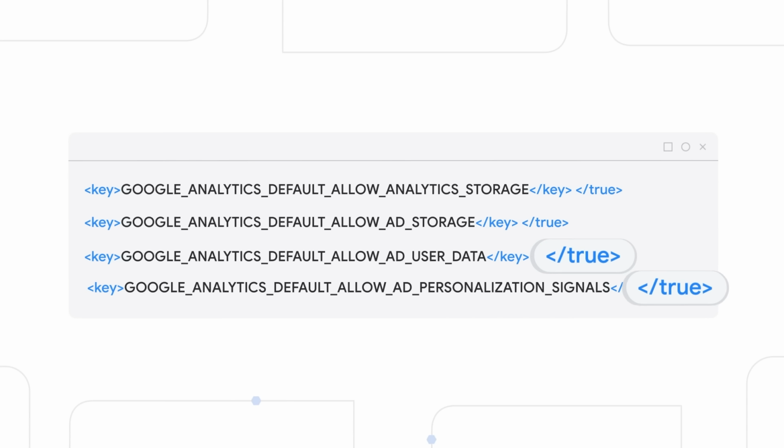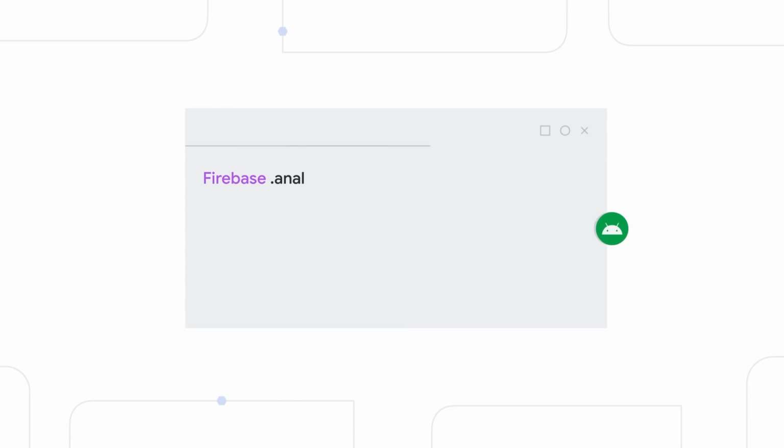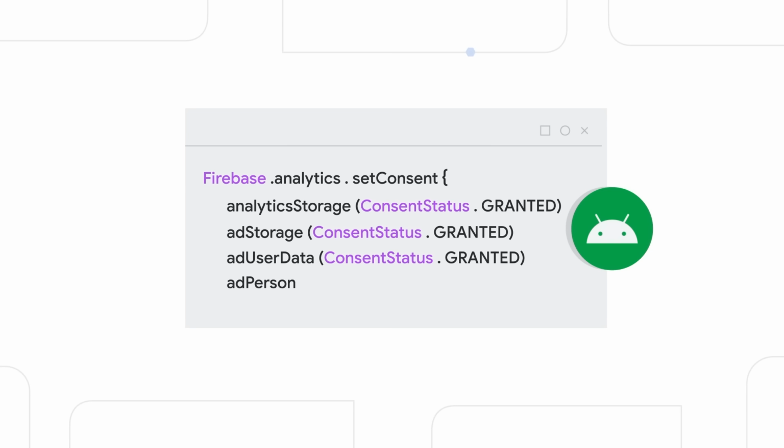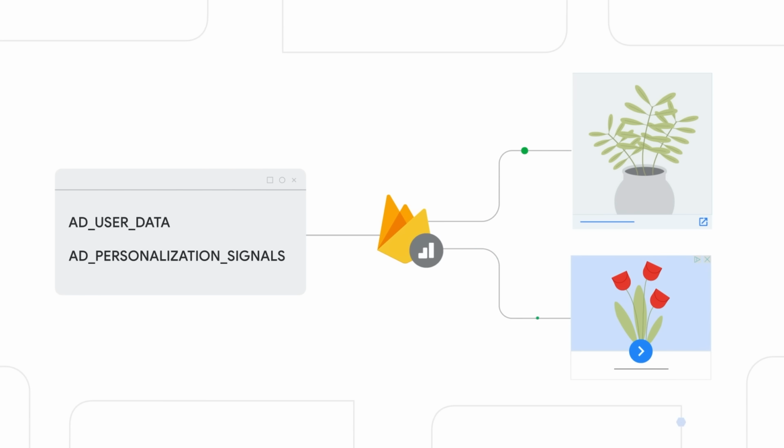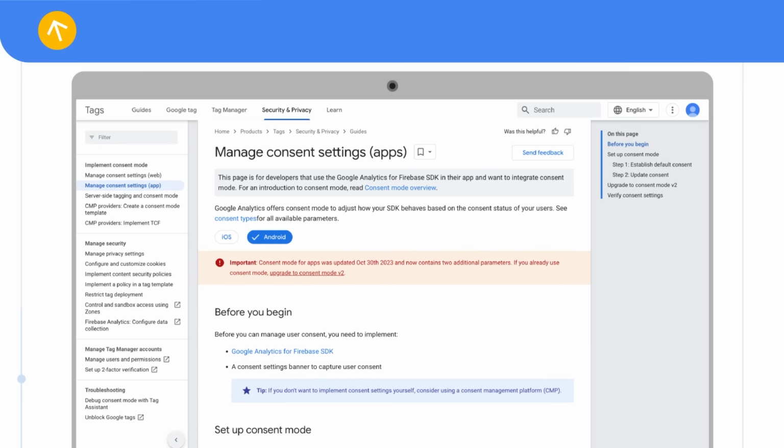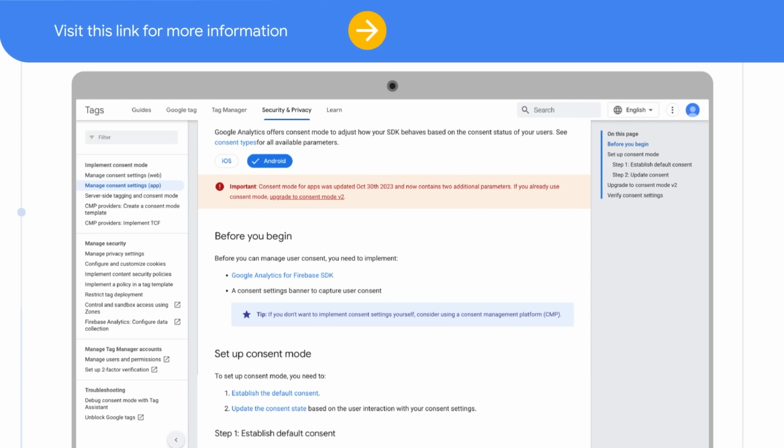By default, no consent mode values are set. You will need to set a default consent state for your app. It is also important to configure default consent settings to be region-specific, rather than global. Afterwards, to update consent values after an app is launched, call the Consent API. This is how it would look, for example, on Android. Once you implement these two changes, the Google Analytics for Firebase SDK can capture consent to personalized advertising based on the user's choice. For more information on how to implement the consent mode for apps, please visit the developer guide.